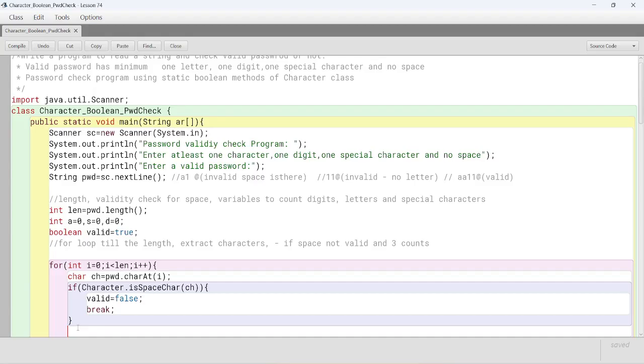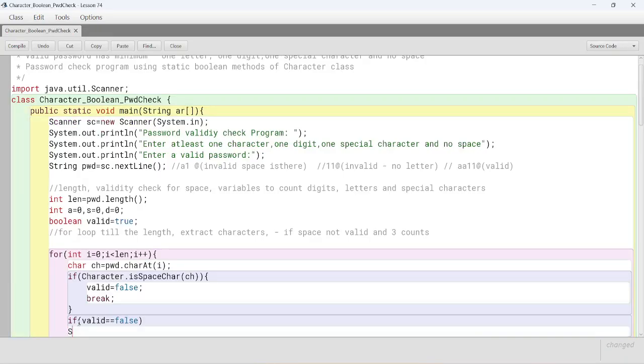Immediately after that, I'm writing if valid is equal to false. In that case, I'm saying System.out.println, space not allowed.